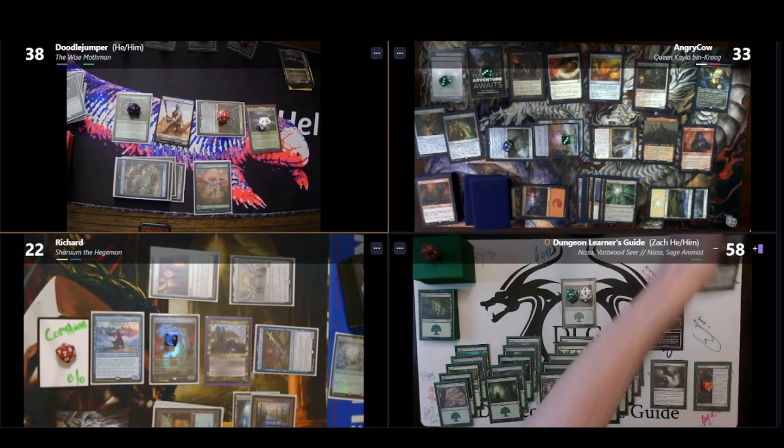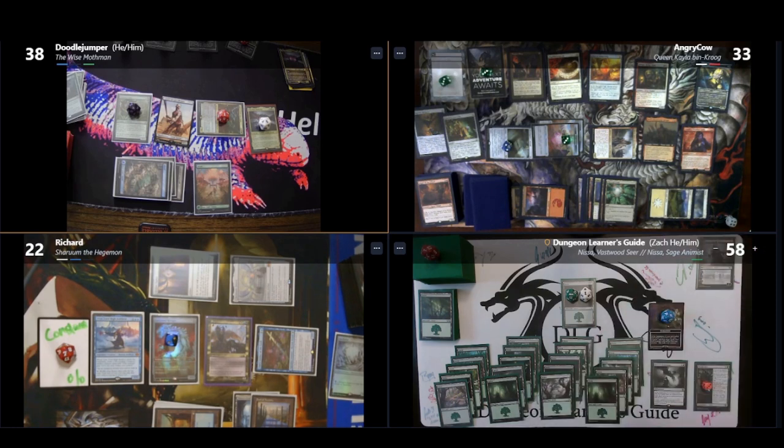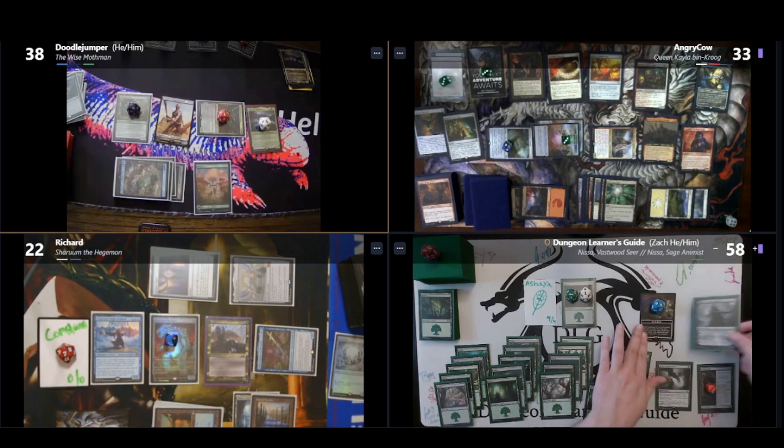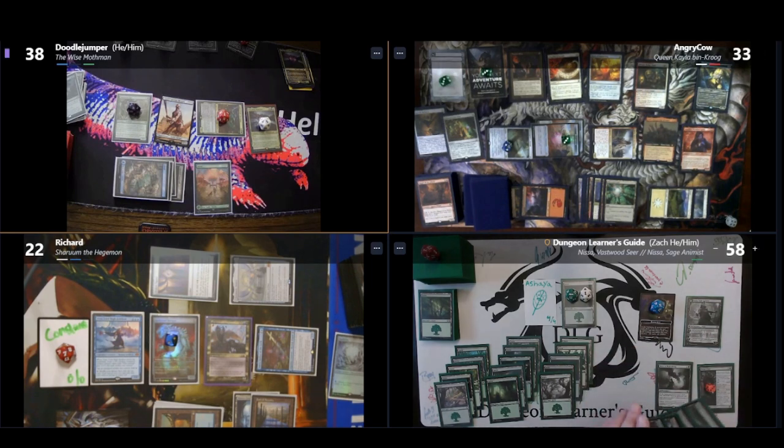Then I recast Nissa from the command zone, searching my library for a forest, putting it into my hand, playing it, gaining a life, transforming Nissa, and this time activating her +1 ability, putting a forest from the top of my library into play, gaining yet another life.